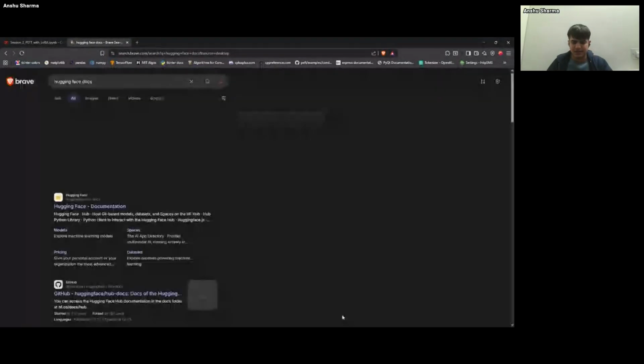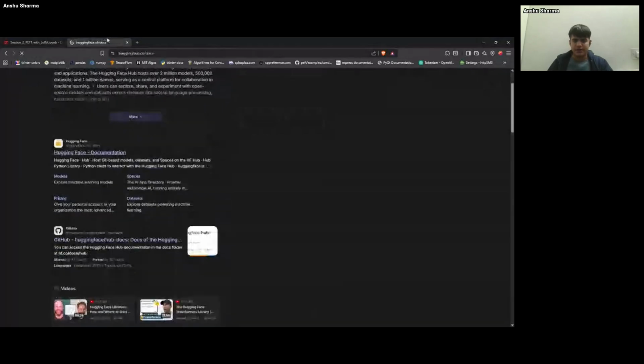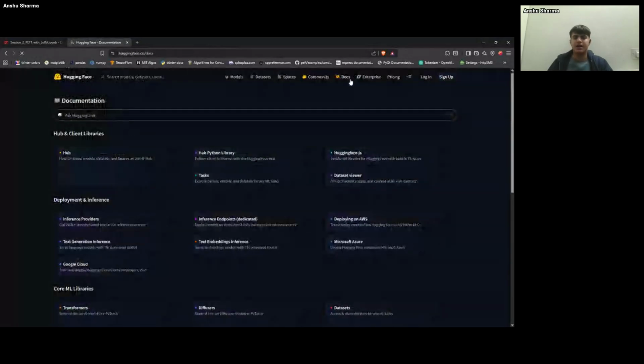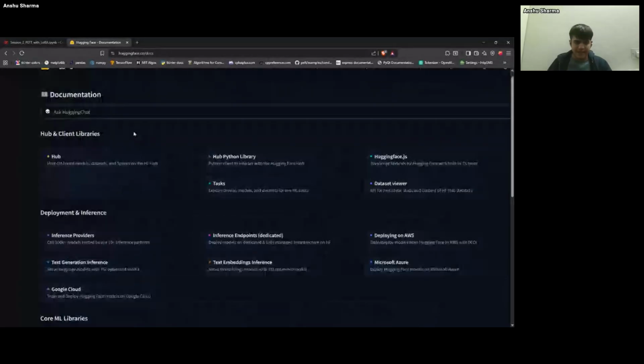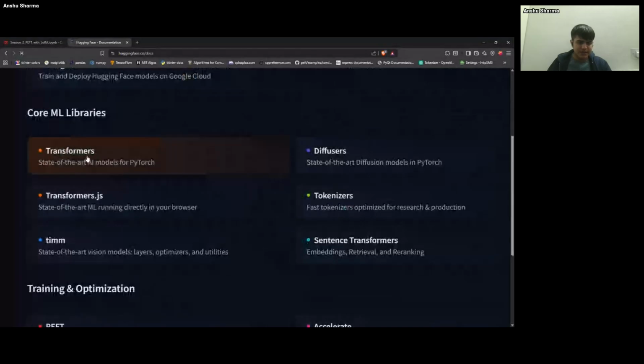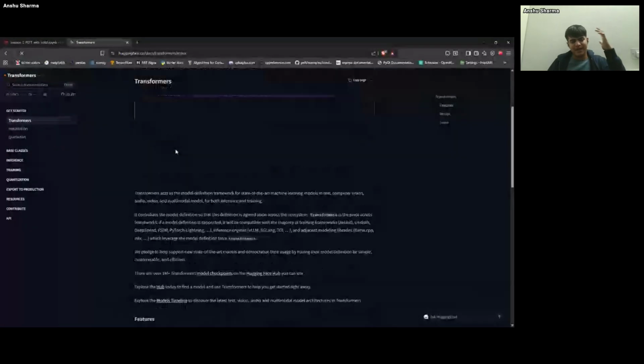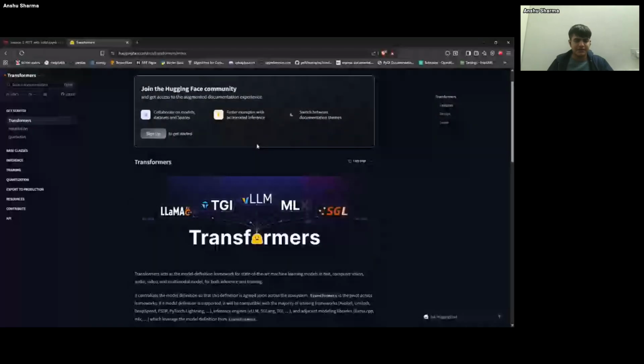So for instance, I'll just show you something really quickly. It should be visible to you. For example, I'm using the Hugging Face Transformers library. You can just go to the documentation, and if I don't understand something, I can just search it. What kind of task am I doing? I'm using this library, Transformers, so I can just click on Transformers, right? And it will have a reference for every single thing I want.